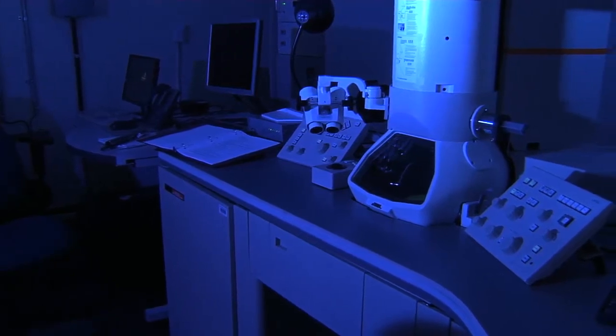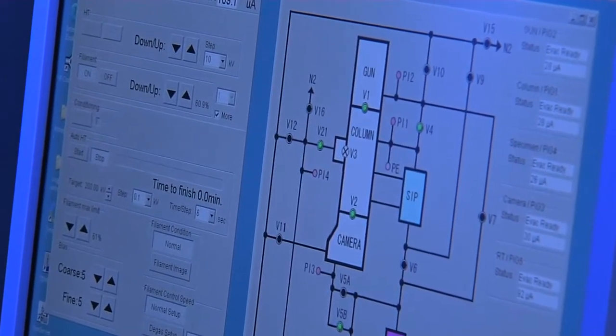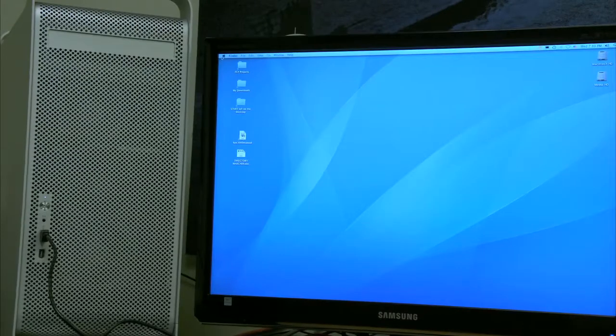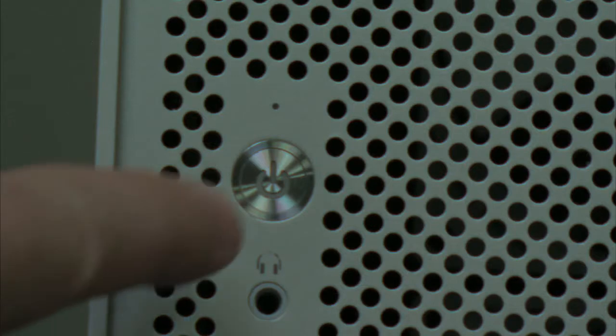WVU professor Michael Holcomb uses an electron microscope. She studies magnetics and is using materials called nanofilms, a form of nanotechnology, in her research. Holcomb is studying how to improve energy efficiency in computers. Current computing is focused on having electricity constantly flowing through computers, and that eats up a lot of electricity. If you could instead have a system where electricity didn't need to always flow through it — that's what nonvolatile means — you could really reduce the amount of electricity that computers use. Magnetism is one of the ways people are thinking about doing this.